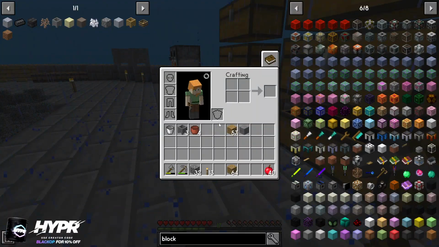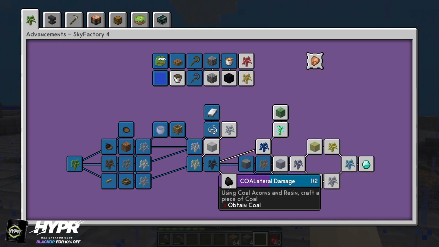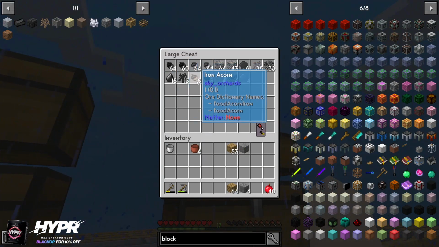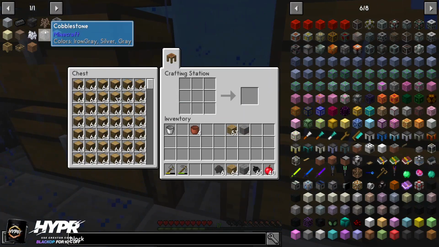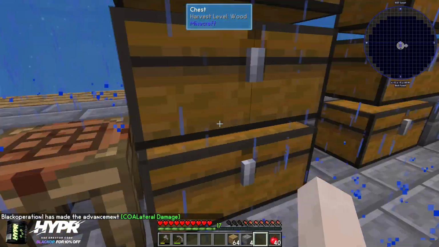Okay. We obviously haven't finished this because, like I said, we've got to fill a chest. So we need a coal. So use coal acorns and resin, craft a piece of coal. So let's get that one done. So we need coal, and it should be, isn't it like that? I think it's like that. Yeah. So there's that done.